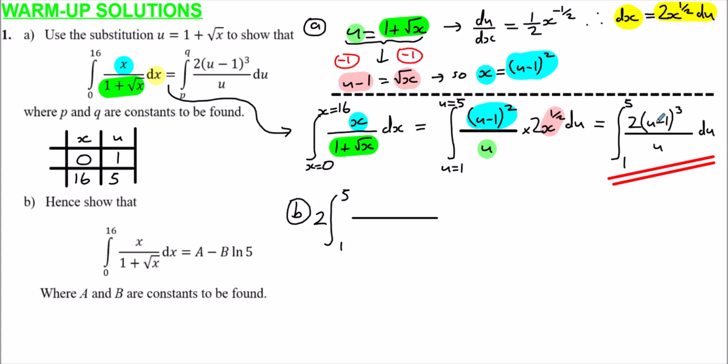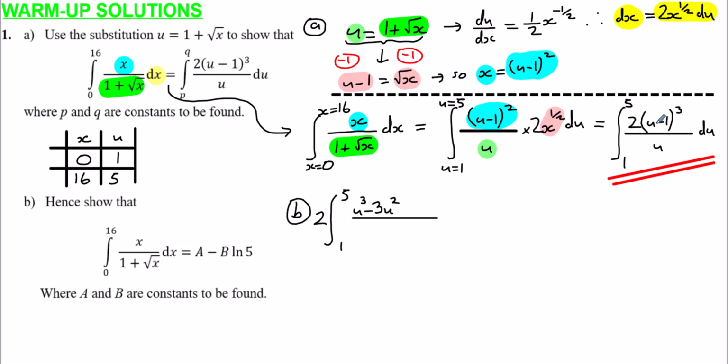Okay, so what I'm going to do here is do u cubed, which of course is u cubed. This is the binomial expansion essentially. You can do it longhand if you really want to, or you can just use a pattern of the binomial expansion. For the next one, we're going to have then 3 choose 1, which is just 3 lots of u squared multiplied by 1 lot of minus 1. So that's going to give us minus 3 u squared.